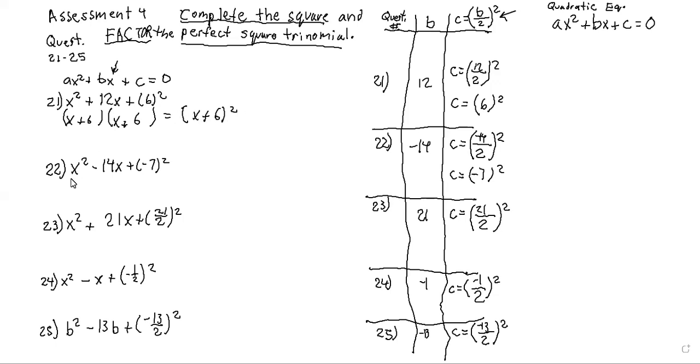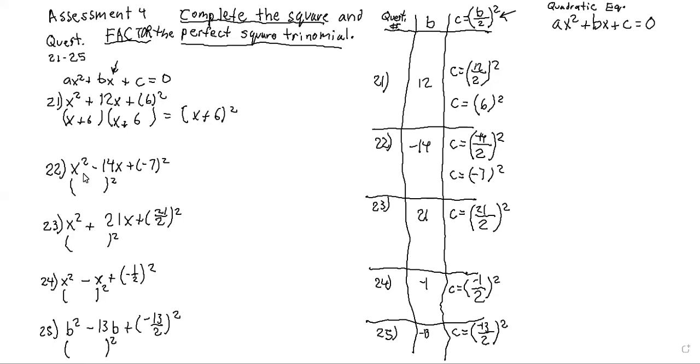We don't need two brackets. So that's what we're going to do for the rest of them, because we know for all of these, they're going to be identical factors. So instead of putting two sets of brackets, we're going to put one set of brackets squared, right? For 23, one set of brackets squared. For 24, one set of brackets squared. And for 25, one set of brackets squared. Now all we need to do is put the terms inside the bracket.